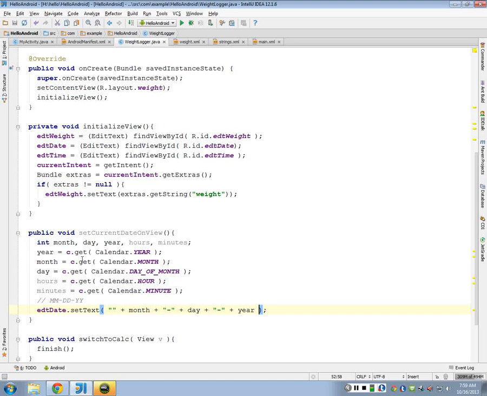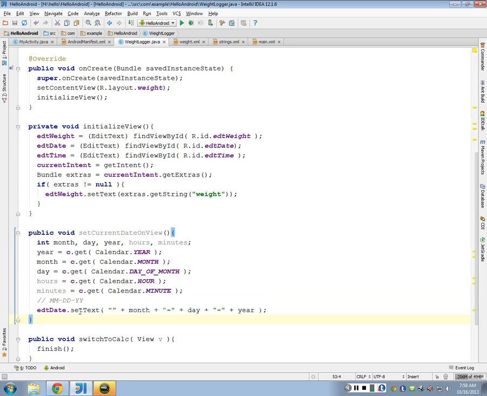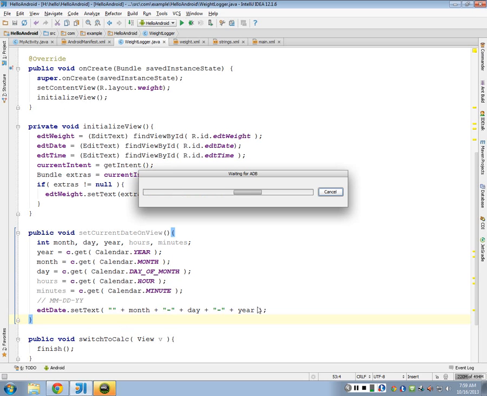It's going to be four digits. So is there a date object that is European or Americanized? There is. You can change the format. Yes, and I'll show you that next. I just want to show you the simple way of doing this. Since we're ugly Americans, we do it all our own way first, right? So let's run that and see what we got.